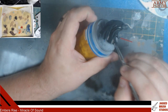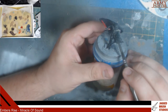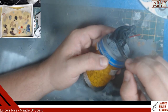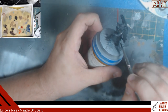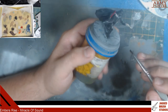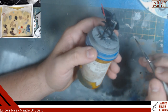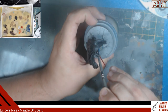The nice thing about using this Necromancer cloak color as the base is that once you wash it, it provides some automatic highlights for you, and you just have to do the detail highlights. The downside to using the Necromancer cloak is if you miss washing any areas, it stands out heavily because it's not black like everything else. Or if you allow wash to pool somewhere that it shouldn't, it stands out really badly as well.